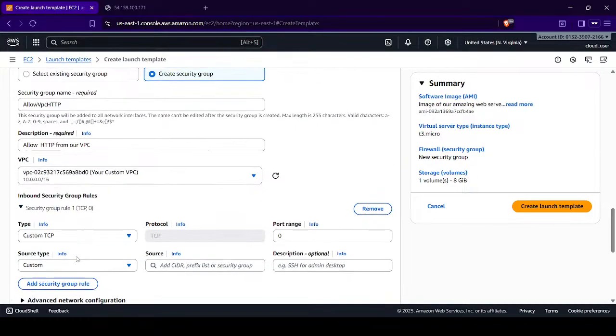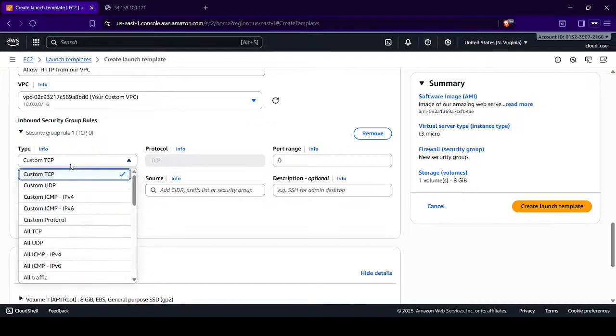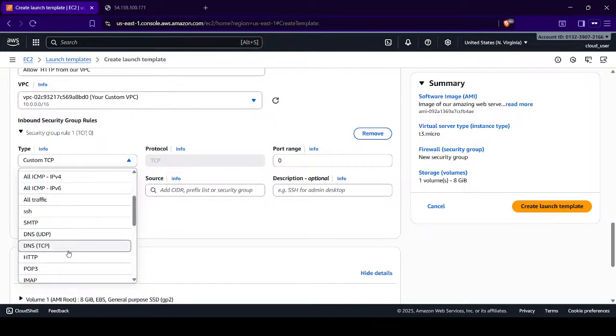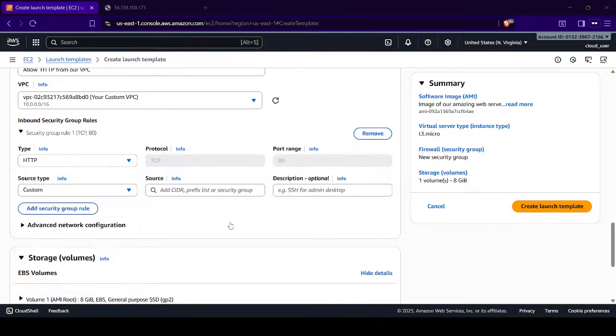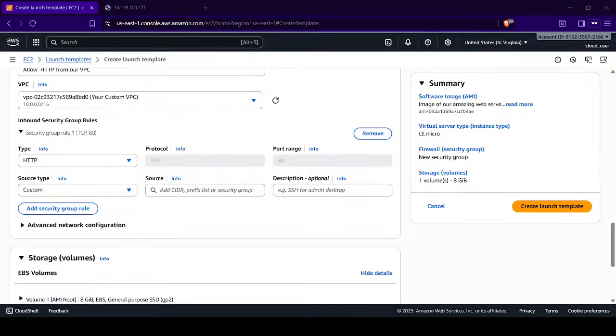Let's add a security rule. We will use HTTP, right? Then source type custom, then all traffic. We need to allow all traffic.